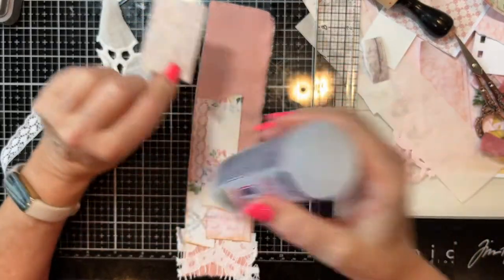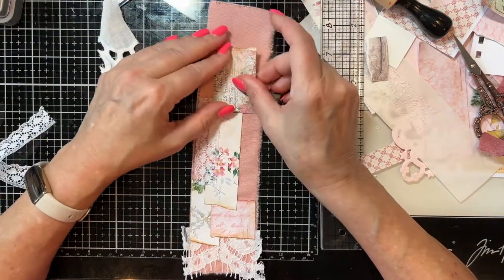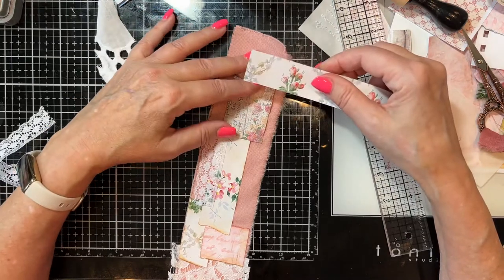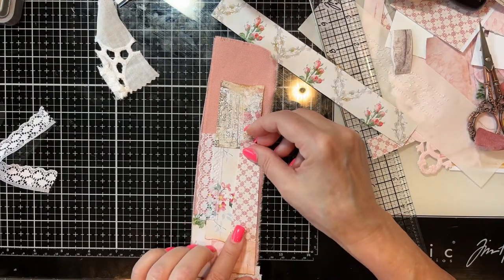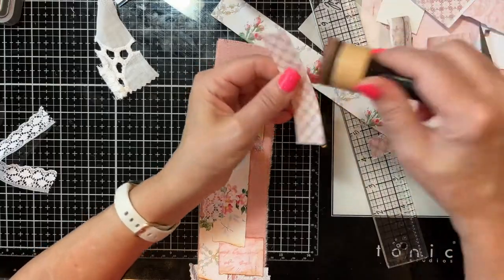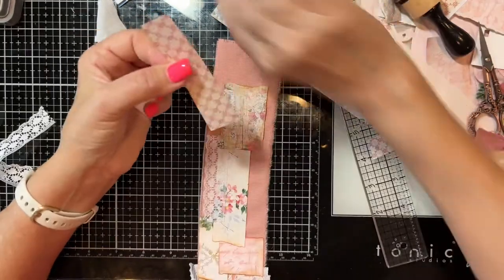And then I will do some horizontal and some vertical up the page. Kind of pop it right over that lace right there. And then I'll do a little strip of something over here. See what else we have. This is pretty. Got a little of that pink in it. That's too much like that. I think I'll do this piece. And take a little of this off. I think that fits good. It's not exactly cut perfectly, but I'm not concerned about that. So I'm mixing both cardstock and just a photo paper that I had used in my journals.